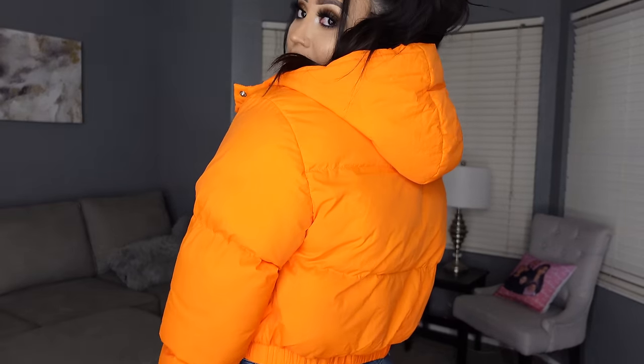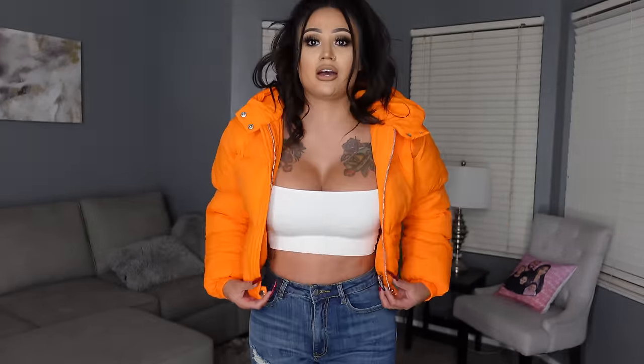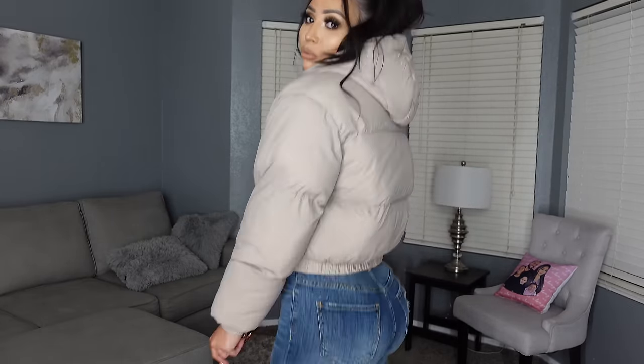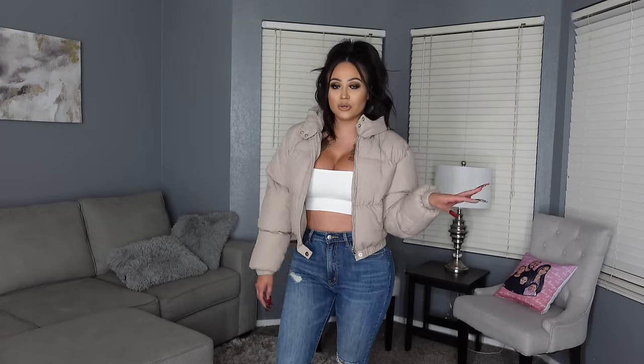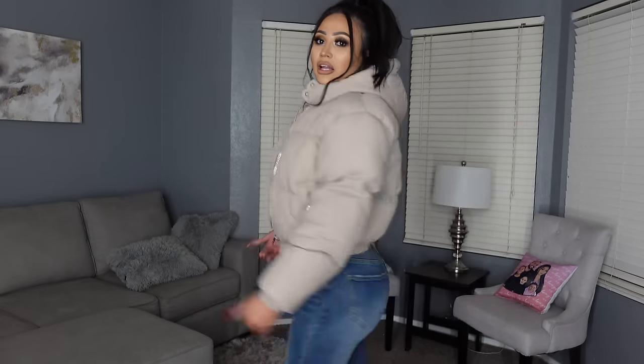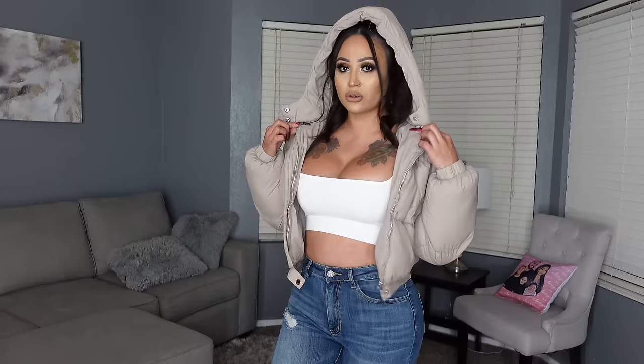So this is the orange color and I am living. When I saw the orange color I was like, this is a must. It is so freaking cute. I cannot wait to go to the snow and take a picture in this jacket — it is giving me life. This is a close-up of the material. It has a hood, zipper, and button — still the same little crop puffer style. The nude color is a little more toned down, not as bright as the orange, but still a really cute look. You can pair these perfectly with jeans, high-waisted leggings, sneakers, or even heels. I love that it's a crop because it accentuates your waist and makes you look slimmer. It also has the hood.